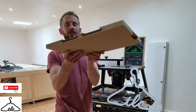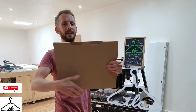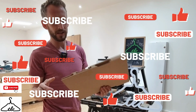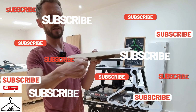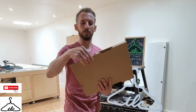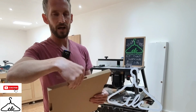As you can see, I've done quite a few test runs to get this right, just to make sure I'm happy. I'm using 18mm MDF, standard MDF at the moment. Got a nice sharp cutter, so when I am routering through this, it's really nice and smooth. When you generally machine into MDF, it goes pretty fluffy and then it's a nightmare to paint. But on this occasion, because I'm using a nice fresh cutter, it's coming out nice and smooth.